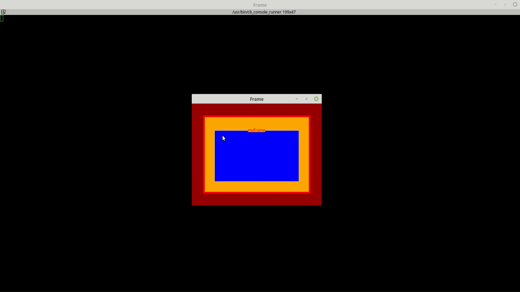Now, as you can see, we have another color here, which is the color where the child inside goes. Just remember. So basically now we have three different colors. We have the window color, we have the frame color, and we have the frame border where the child comes.